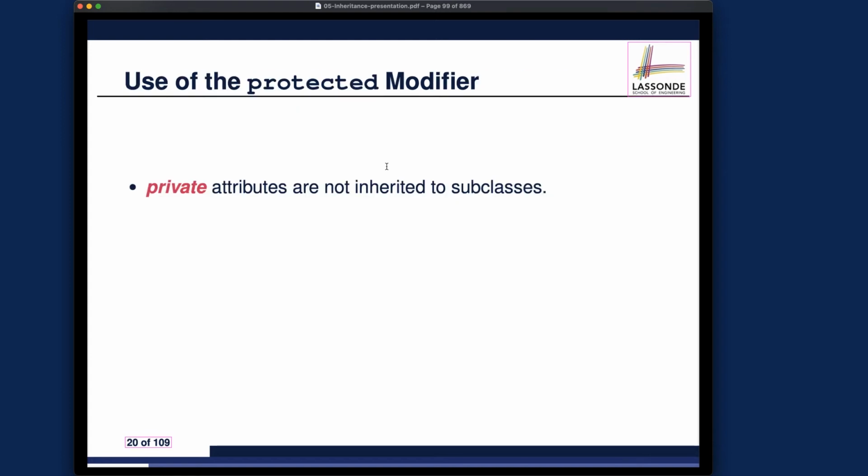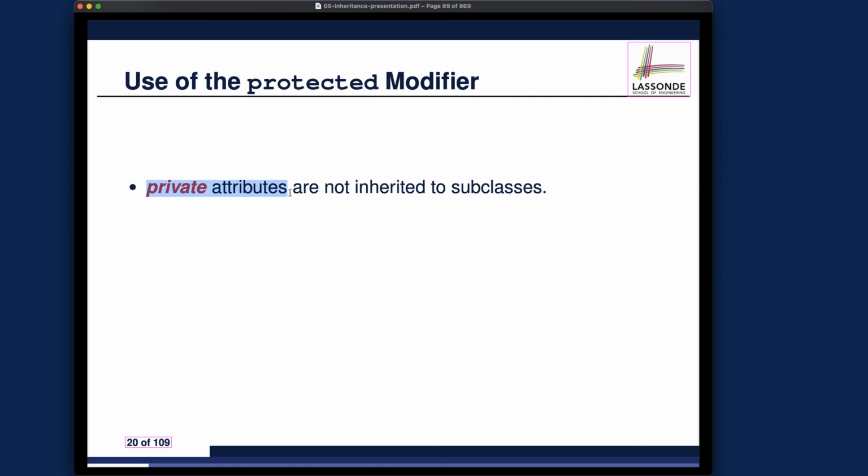Okay. All right, so let's now talk about the final modifier, which is called protected, and that would be necessary for understanding inheritance. Okay, let's now take a look. We know that this is the principle which we'll talk about. Private attributes are not inherited by subclasses. So think about what we said before in the object class: the equals method and also the toString method will be inherited by any other class because we know every class is automatically a subclass of the object class. But if you declare methods or attributes as private, they will not be available to the subclasses.